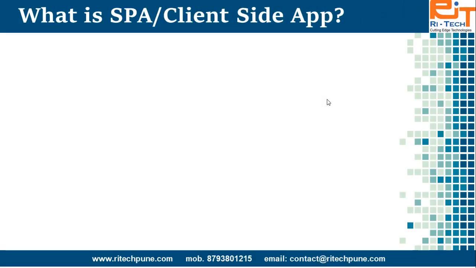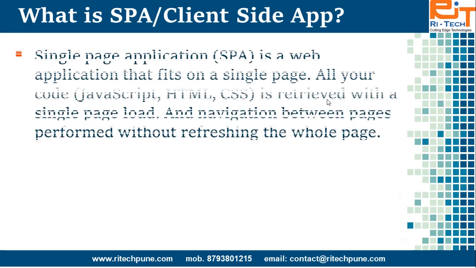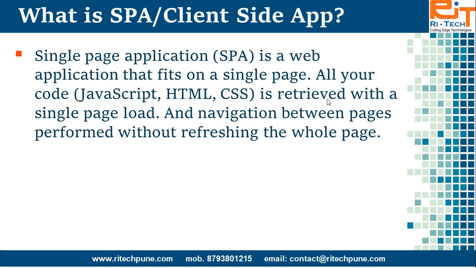So what is a single page application or client-side application? A single page application is a web application that fits in a single page. All your code, JavaScript, HTML, CSS is retrieved with a single page load and navigation between the pages is performed without refreshing the whole page. The components or features of the application will be part of a single page.